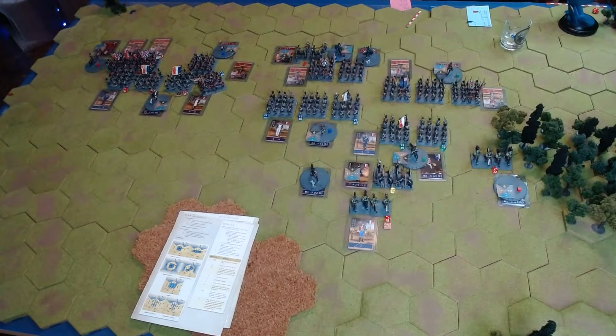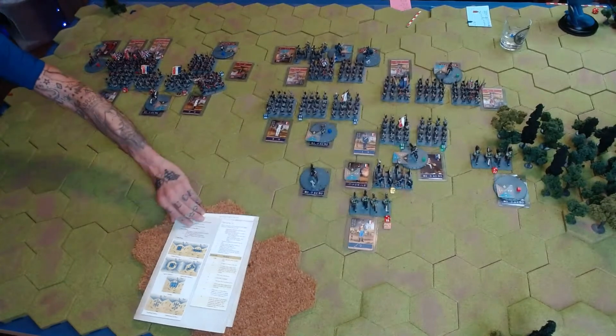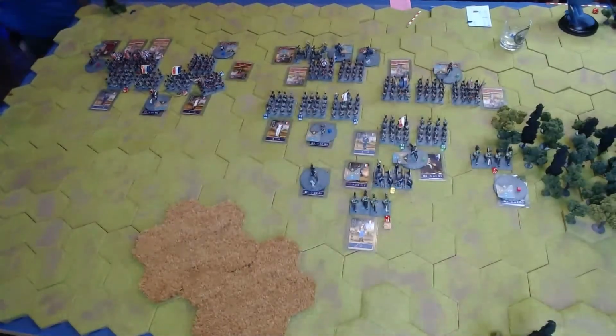Where's my... Don't I have... Here it is. Keep track of who's doing what. These guys will go and attack this rightmost unit of the Highlanders. Got an 8, that's pretty good. I don't know if that'll be enough, having lost the rank bonus as the attacker. We'll see.